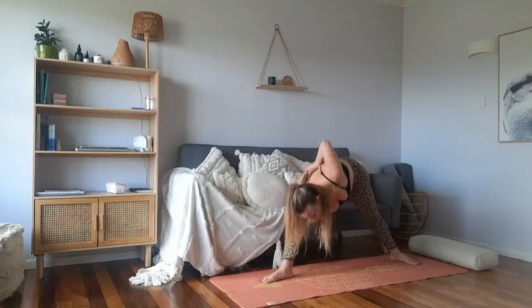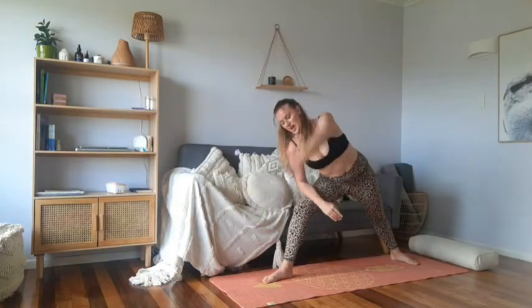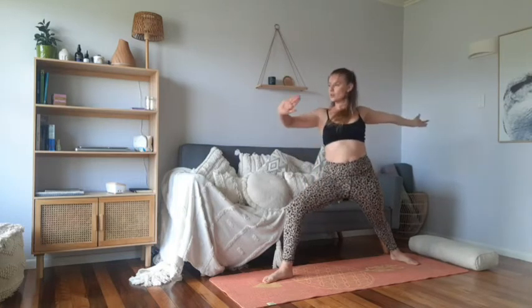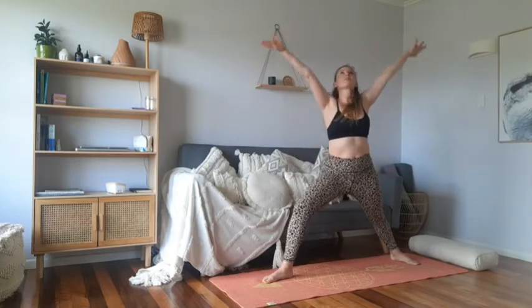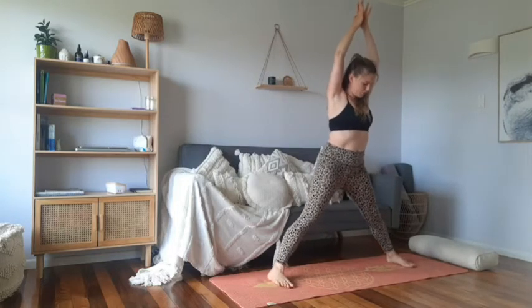Last full breath, gently and slowly unwind the hands. Bring yourself back to a side stretch. Take your time to bring yourself back to warrior two. Inhale, press the palms together. Turn that right foot up. We're going to come into a forward fold.